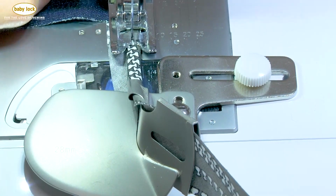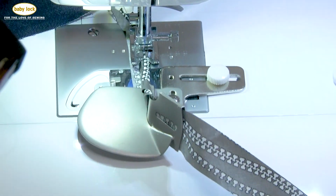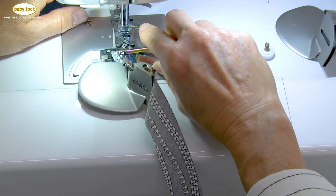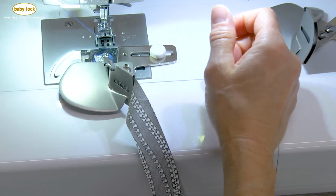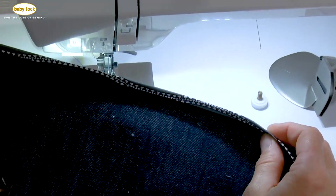And then I'm just going to stitch off of my fabric. I could continue to stitch this entire fabric strip, but what I'm going to do is cut that fabric strip. I'll just stitch to the end, needle out of the fabric, raise my presser foot, trim, and then let's take a look at our beautifully bound edge.